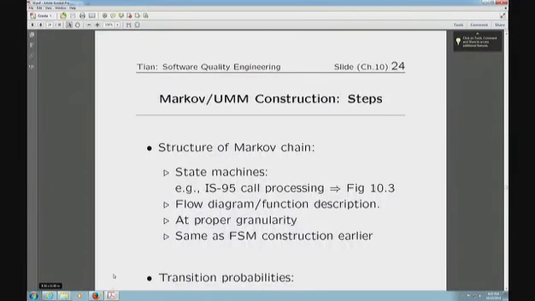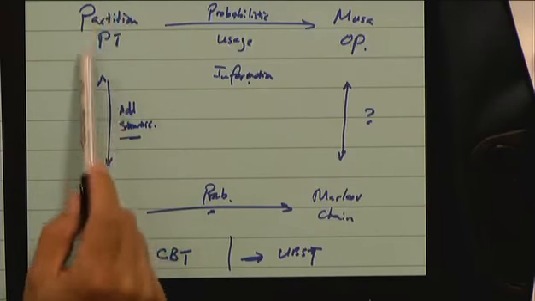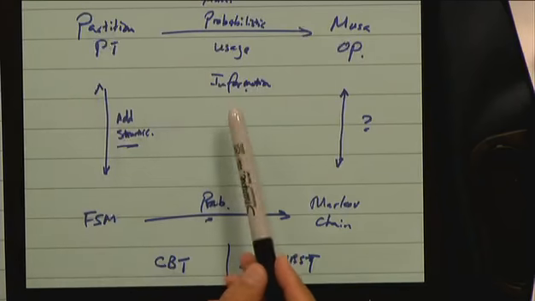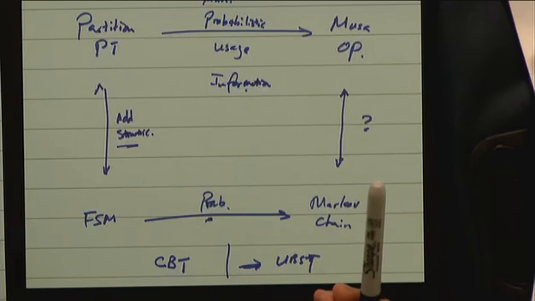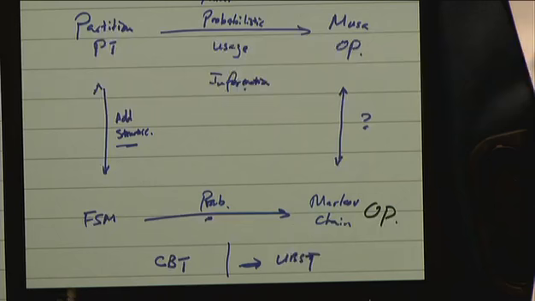So we talked about the Markov chain, Markov operational profile construction. We talked about the steps without formally listing them as steps. Essentially, it's what we had here. We look at these relationships with the usage model construction. We need to get a partition, and we got a probability, and then we got the usage operational profile. With the Markov operational profile, or Markov chain, what we need is to get the along-the-line structure in the finite state machine.